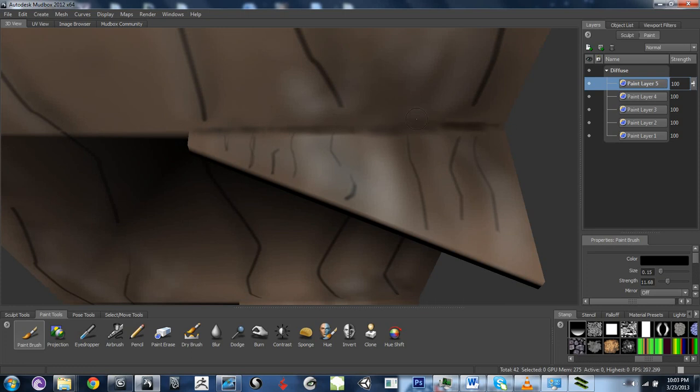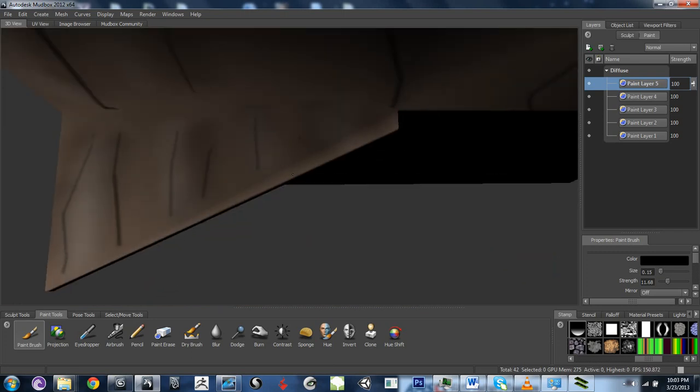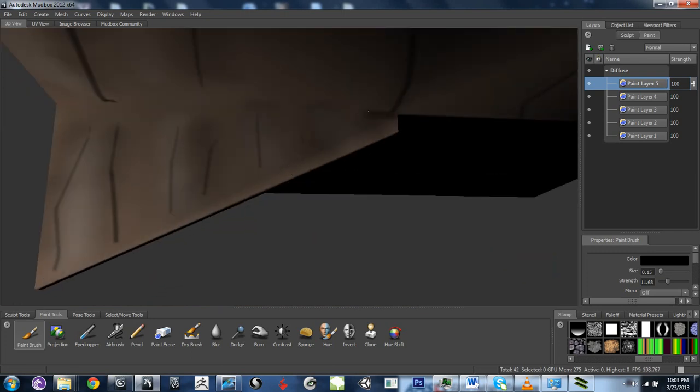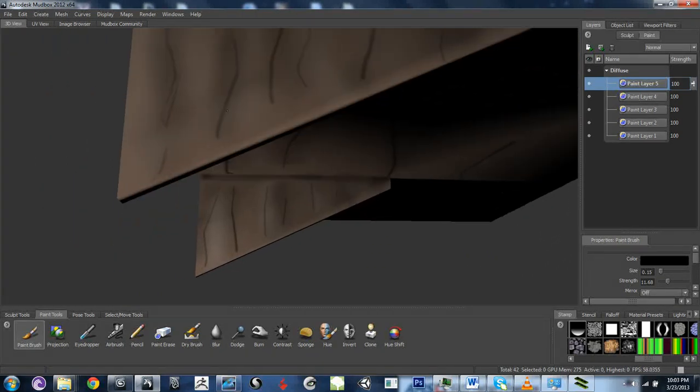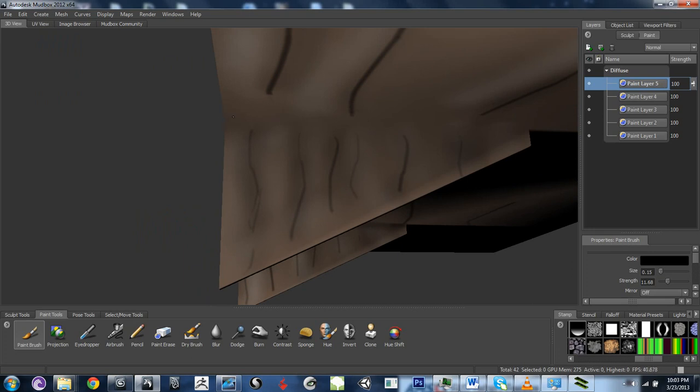Pretty much how I do that is just making a darker area, showing that the wood is divided. Might have to go back over it later because I will be playing with the strengths of the layers, once I get the color and everything in.